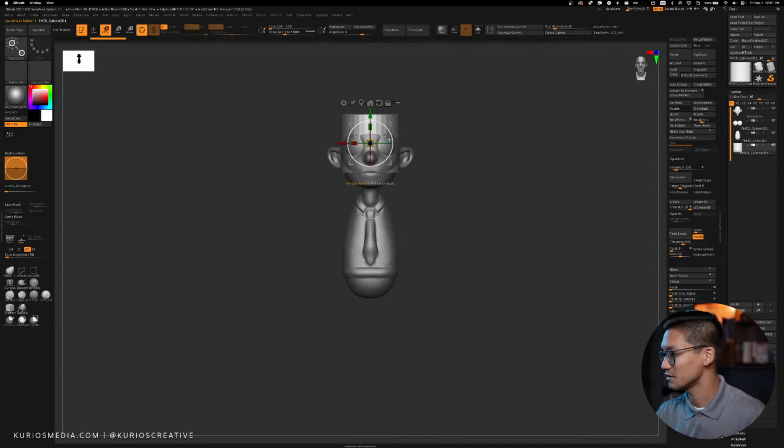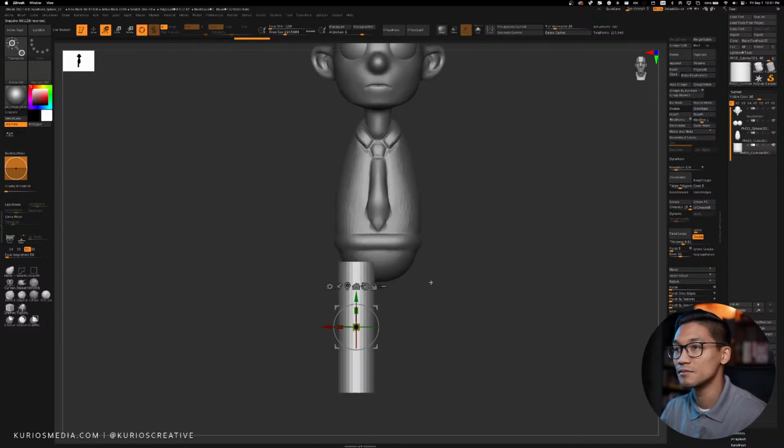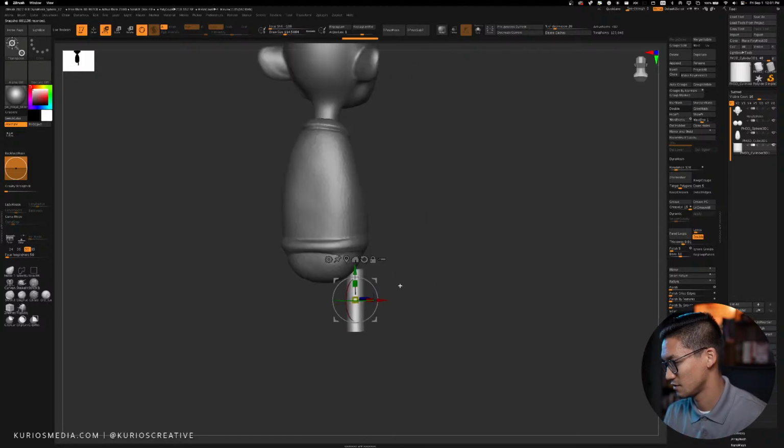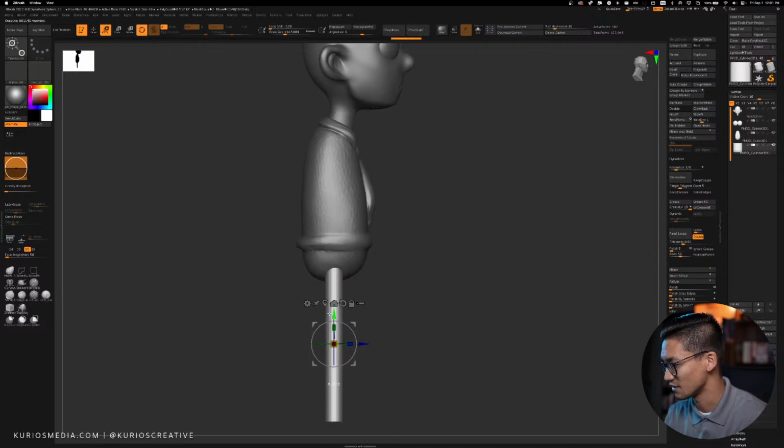Let's get some cylinders in here. I'm gonna do the feet with some cylinders. Before I get too far, I should probably get some of the concept art in here because I'm pretty sure I'm messing up the proportions of this guy.